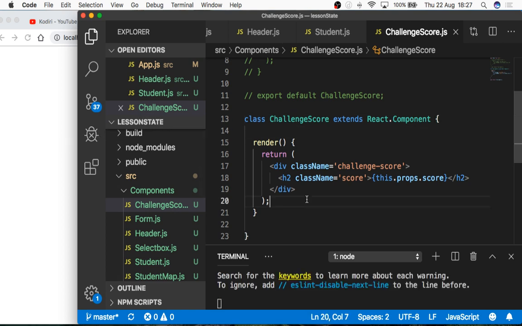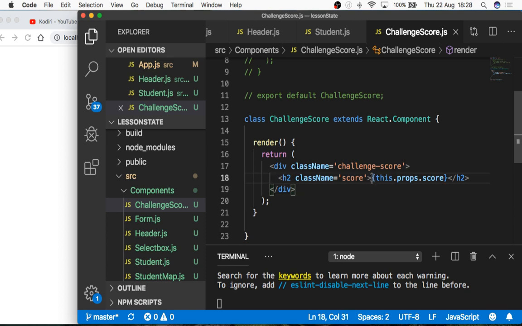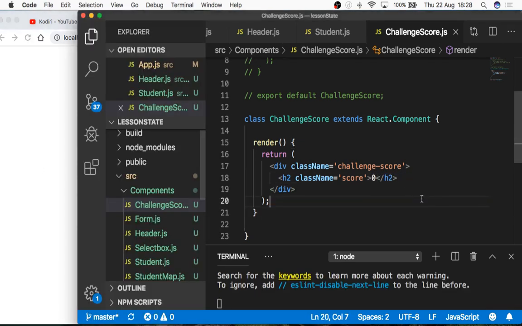All right. Anyway, guys. So I no longer want to use this anymore. I don't want this 100 anymore. I want this back to 0. So obviously I'm just hard coding it to 0. So does anyone know how I can initiate the state data for score? Paolo, you mentioned constructor. Yep. So what's next?